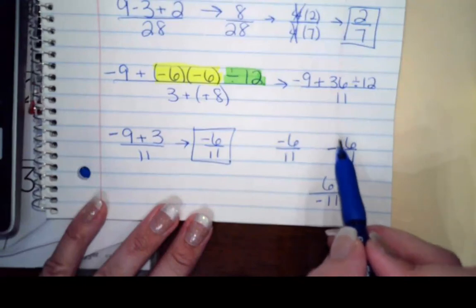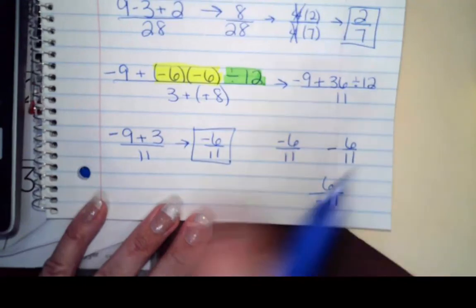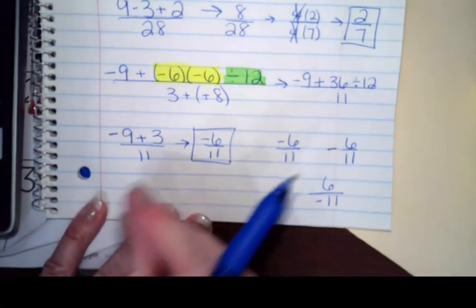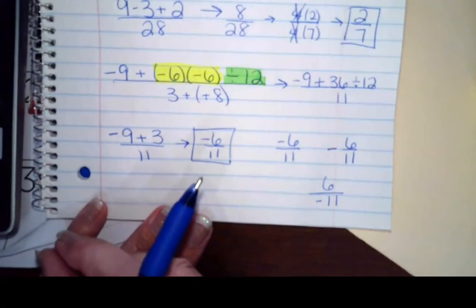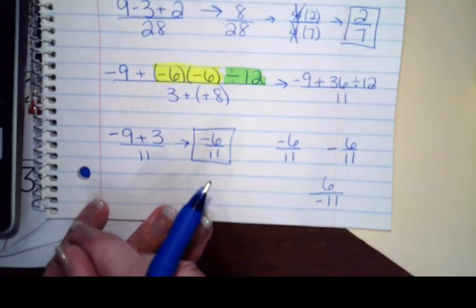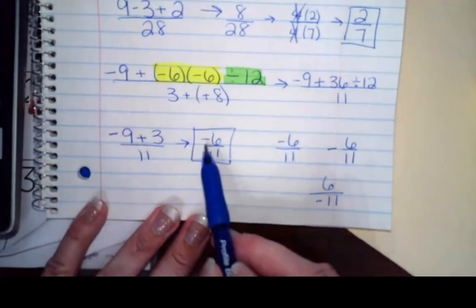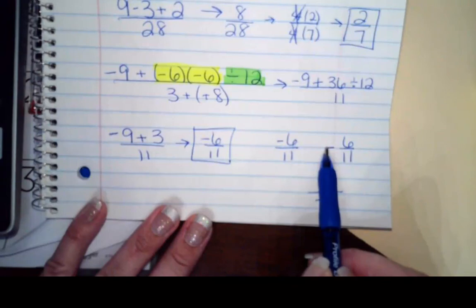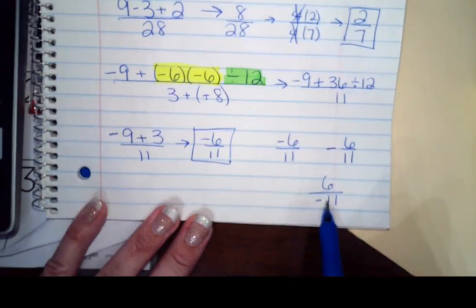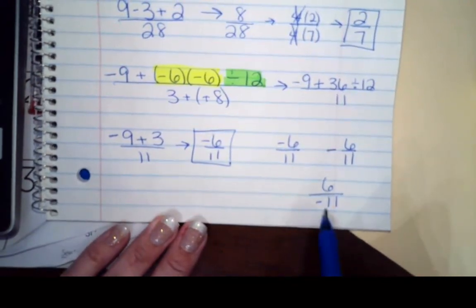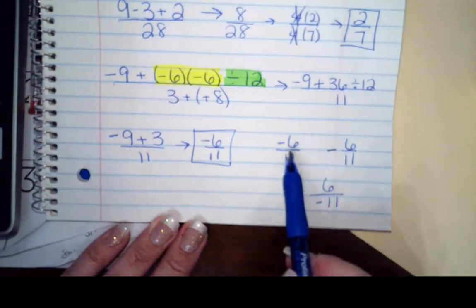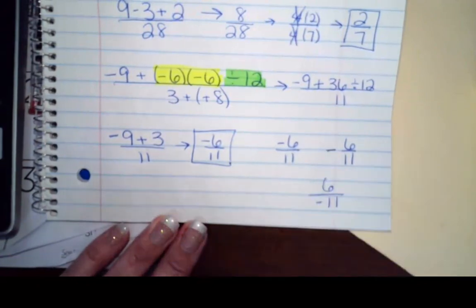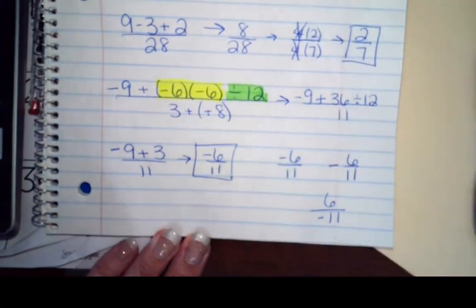But notice that if I put it on top and bottom, that's the same thing as a -1 over a -1, which is the same thing as 1, because any number divided by itself is 1. So if you've got a negative, I don't care if I see it up top or out front, or if you're feeling bold, you can put it in the denominator. But that's just the way we don't really like to see it that often. Okay, so I'd rather see it either up top or out front. One of the two. And then we'll pick this up in another video.